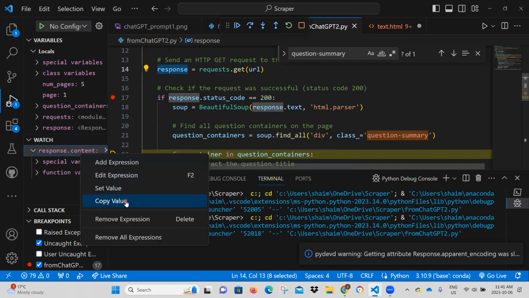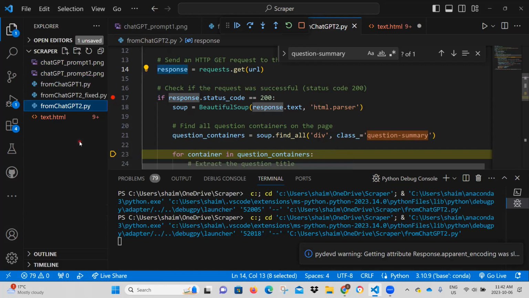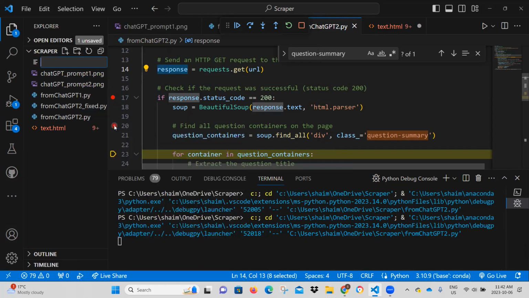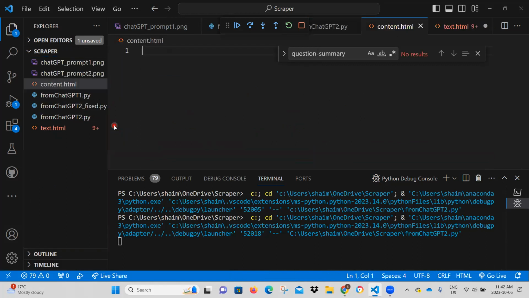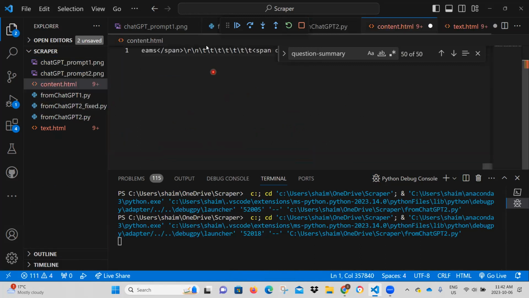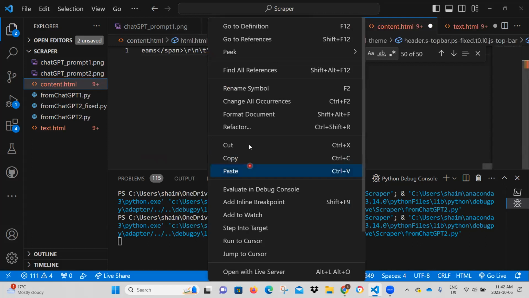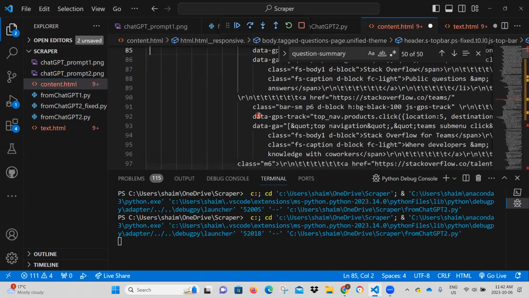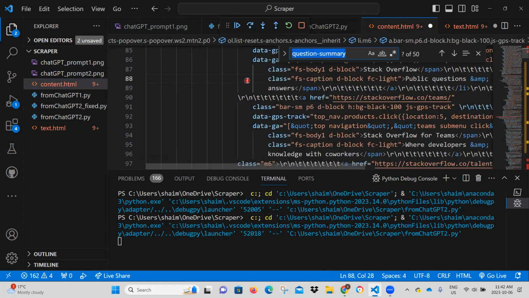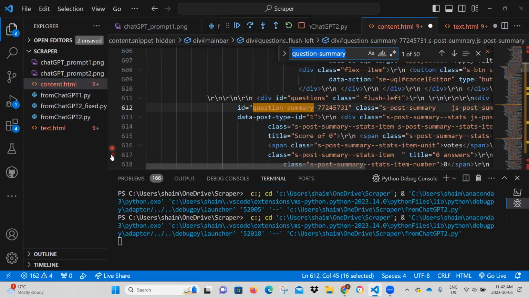Right, I'm gonna copy the value and put it in a different file here to examine. Okay, and we format it just to make it easier to navigate. All right, now if I search for that question summary, yeah, so it does.